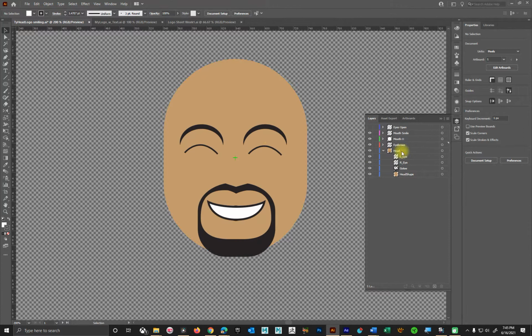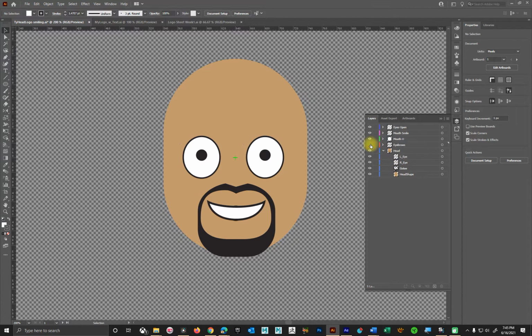I've got the head all as one, which is basically these eyes here, which I could have separated, but because of the way I laid it out, these guys are actually tucked away. So when these are turned on, it doesn't matter if the eyes closed is on because they're behind it. So I've layered. This is my background. This is what's always going to be on, this guy, the head, which has the goatee, the eyebrows, and the shape of the head, right?